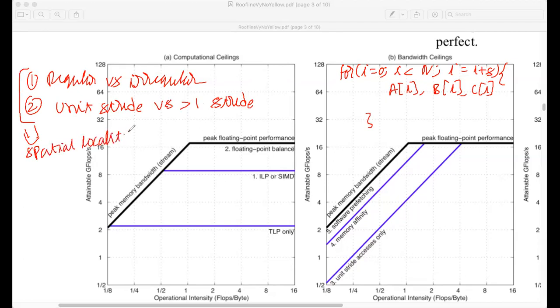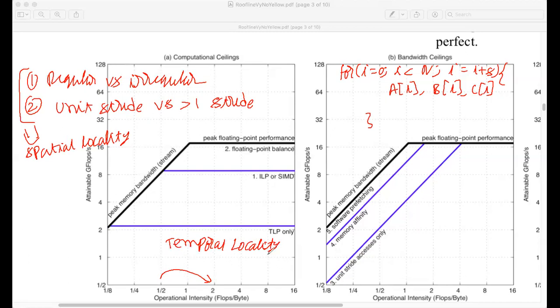When you're studying CSO, you study temporal locality and spatial locality. It's a very important thing. The way we are going to increase this operational intensity, when we are working in this space, if you want to go from here to here, somehow we have to exploit temporal locality. That is, a data item that is used now will be used in the near future. In order to increase the operational intensity of a program, we rely on temporal locality.